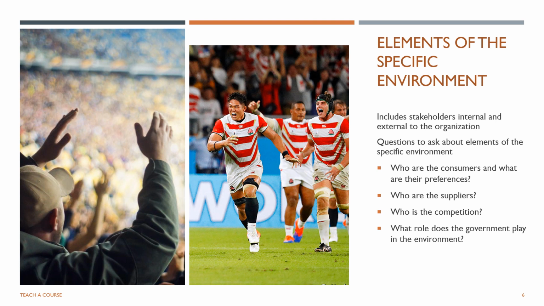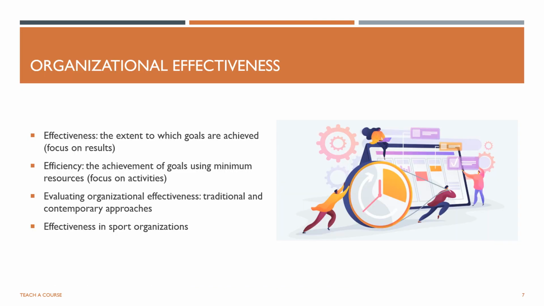Even within the specific environment, there are primary stakeholders, those who engage in economic exchanges with an organization or business, and secondary stakeholders, those who affect or are affected by the actions and practices of the business or organization. Clearly, the environment significantly influences and represents a major source of uncertainty for an organization. As a result, leaders and managers must understand the environment and carefully monitor its effects on the organization.